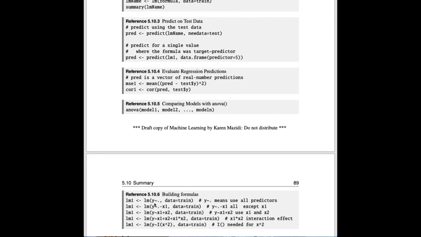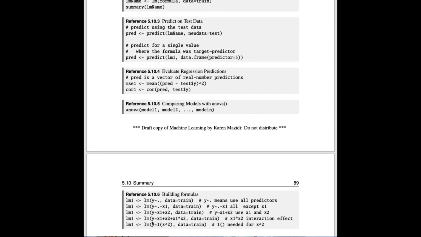If you want to use all predictors, that's target tilde dot. If you want to use all predictors except x1, that would be y tilde dot minus x1. Using two predictors, you can use the plus operator. The times operator indicates an interaction effect.